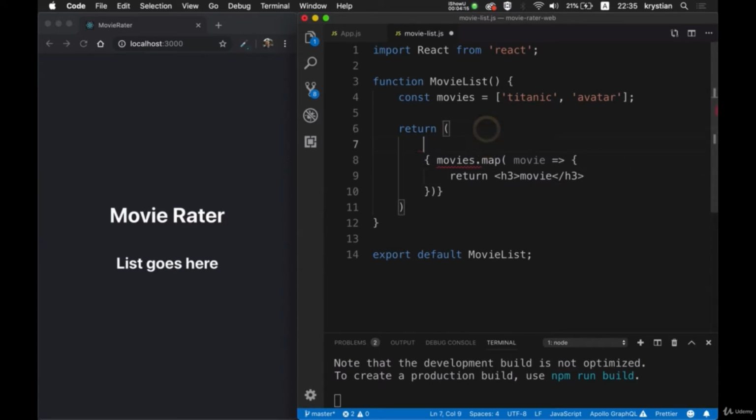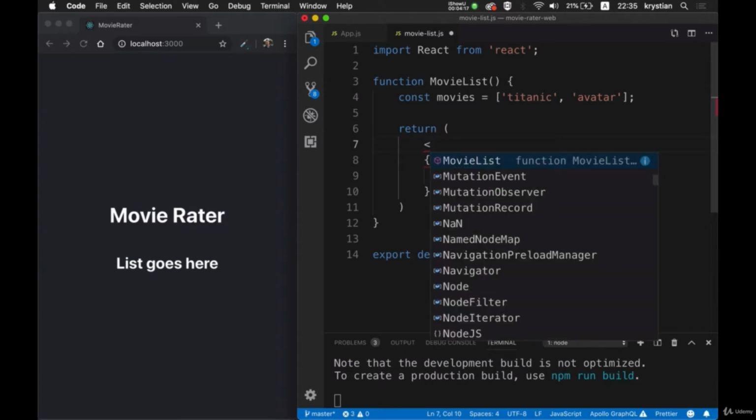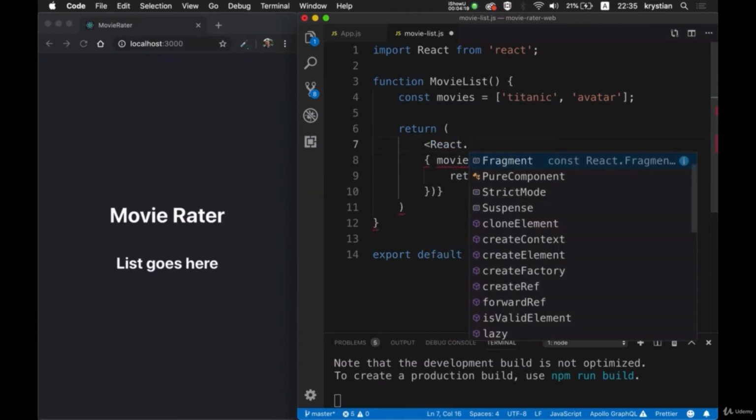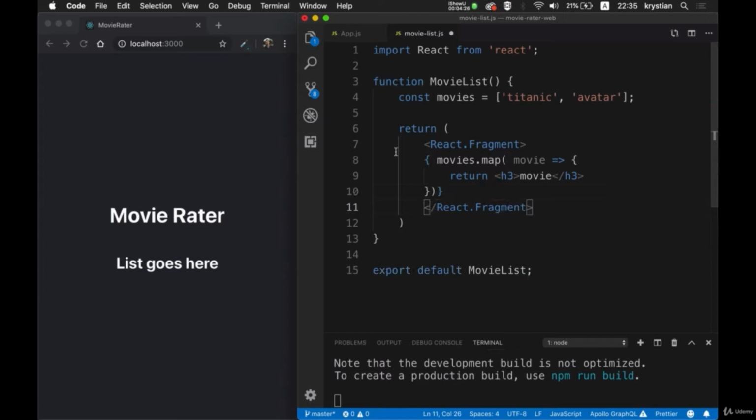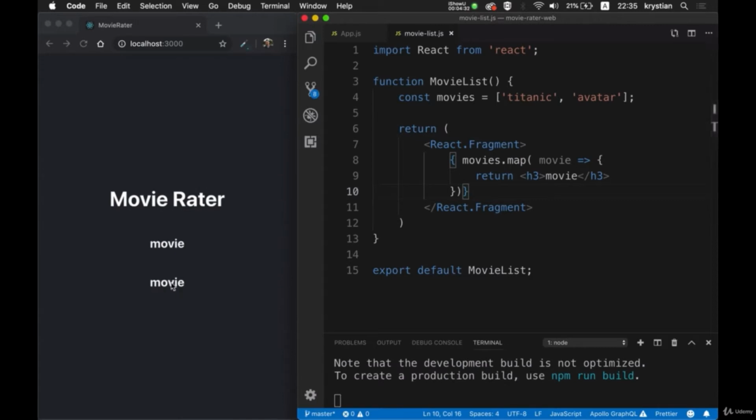We need to wrap it in one single element. So what we can do is use React fragment. I will take it here and put it there. So we have a list of our movies here, and we have movie and movie.